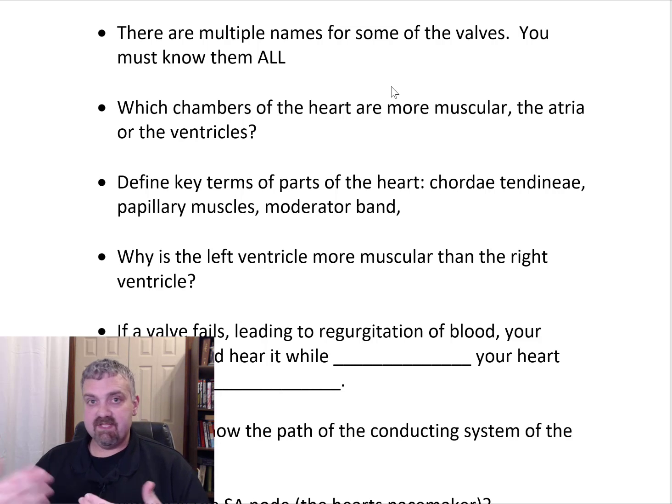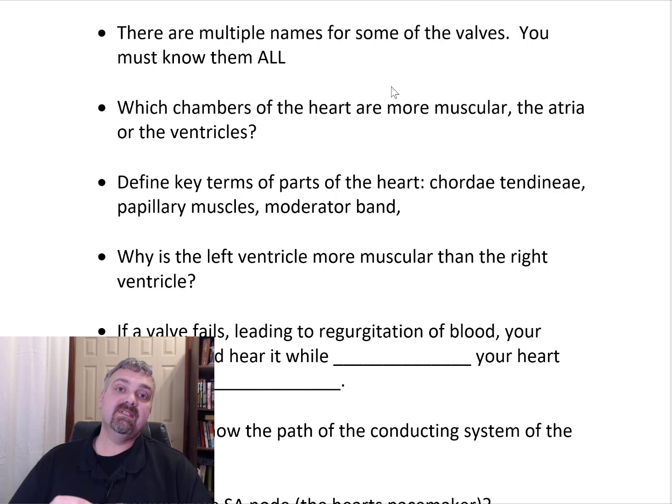It's called the pulmonary valve because it's the one that keeps blood from flowing backwards as we're trying to get it to your lungs. The next valve we talked about was the left AV valve, left atrioventricular valve, also known as the bicuspid valve or the mitral valve. Bicuspid tells us it has two flaps. Mitral, I already mentioned, is because it looks like a bishop's hat, I guess. Somebody thought it did when they named it. So that's going to keep blood from flowing backwards into the left atrium from the ventricle. Then the last one we covered was the aortic semilunar valve, or the aortic valve. That's the valve that keeps blood from pooling back from the aorta into your left ventricle. So that's all the potential names of the four major valves.